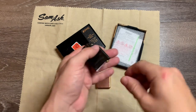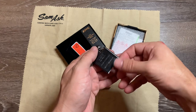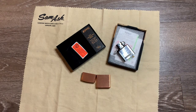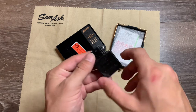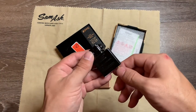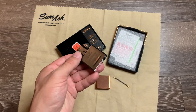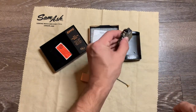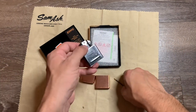You know, the insert is cool, but I'm not going to just display this insert in my case, so we'll probably do that. And who knows, maybe if I find the right Zippo that deserves a black insert. I think it's cool that it includes this in copper, but I would have preferred a copper insert as well. That would have been cool, and I don't think Zippo's ever done that. We're going to drop this flint in the flint half pipe. Okay, whatever. Underwhelming.